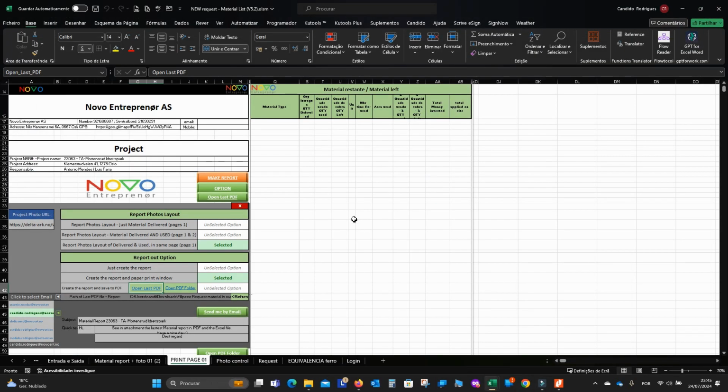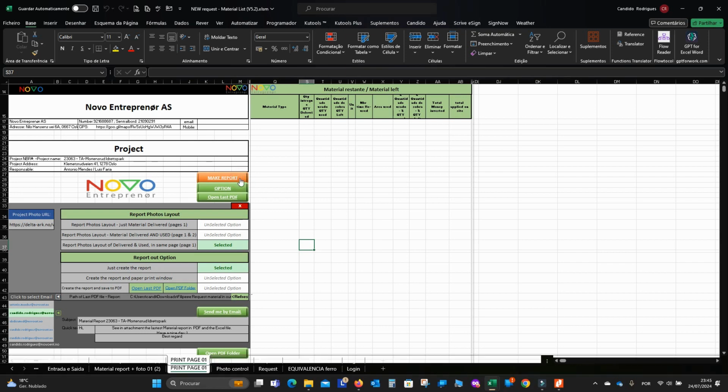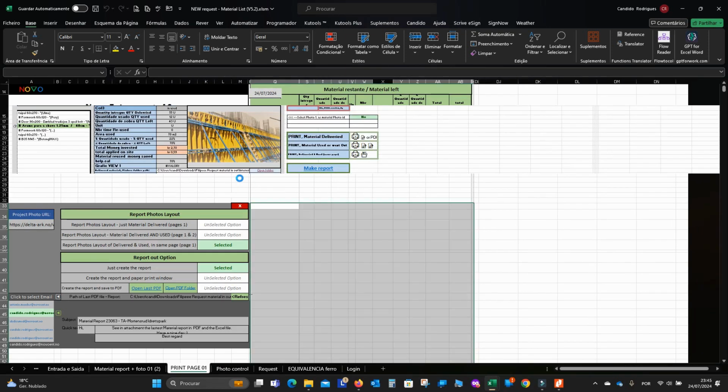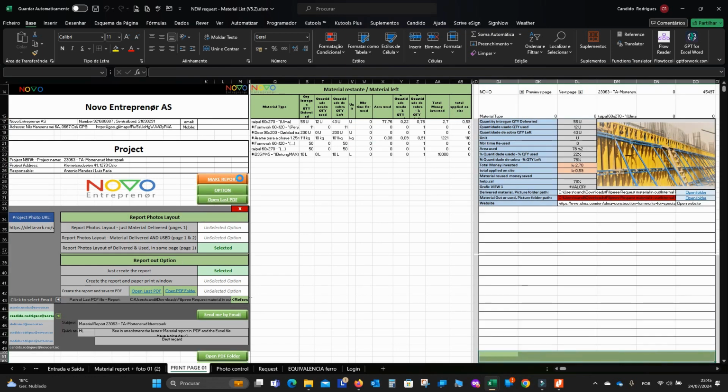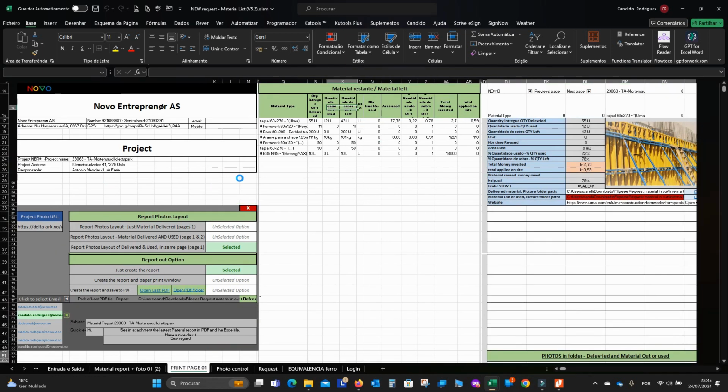Let's close this one. Okay, so for example, let's say that we want to create a PDF in just one page. For example, this option that I have here, and select this one, or let's say just create a PDF now. I just created it and just need to press here. So you can see to select the options and create the PDF, it's quite easy and fast. You don't need to lose so much time, and it will do the work for you.